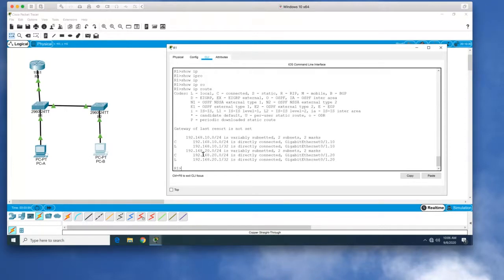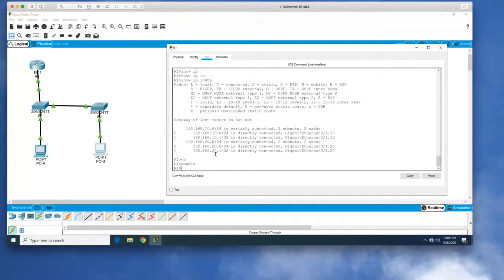So we see in our routing table here, we've got our sub interfaces. They're up and up. So we were able to ping back and forth between PCA and PCB because the routing table knows about their existence. I didn't have to do any static routing. I didn't have to do any dynamic routing because Cisco routers automatically route between all their directly connected interfaces just fine. We didn't have to do anything special with that.